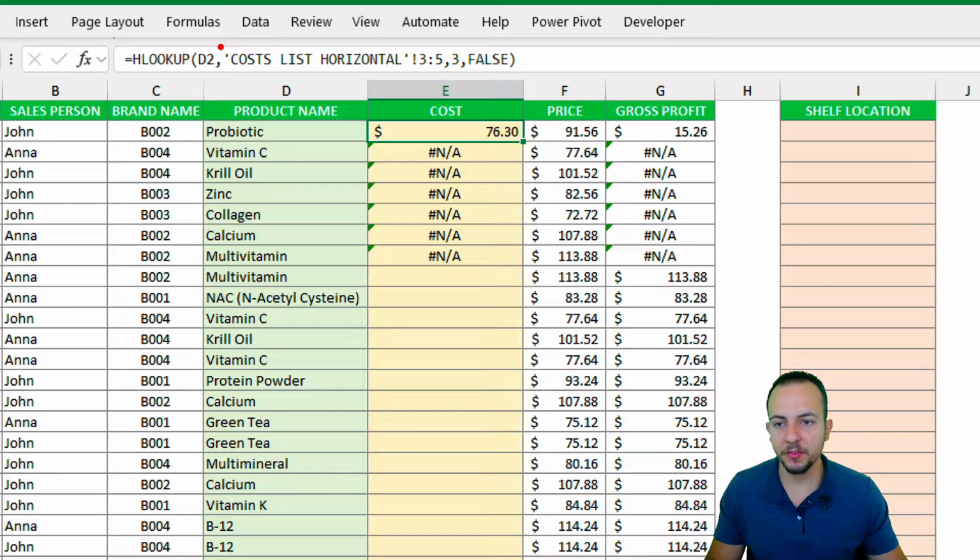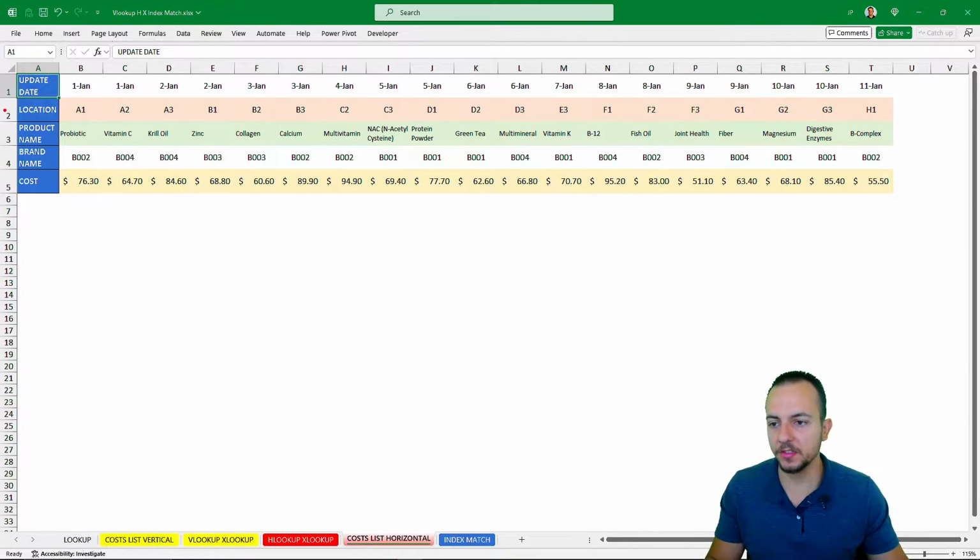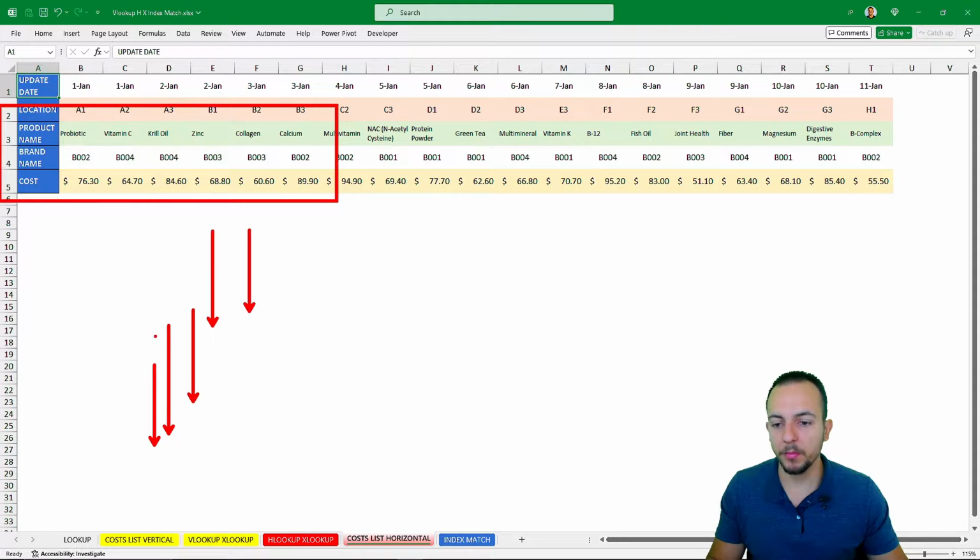As we can see, the reference of the cost list horizontal are the rows 3, 4, and 5, from 3 up to 5. But if I go down to another cell, the reference is going to be changed, 4 and 6, and then 5 and 7, and on and on. So as we can see, the reference in this list is going to be moved down.